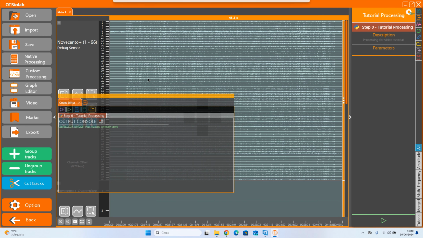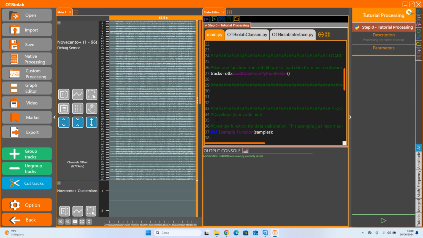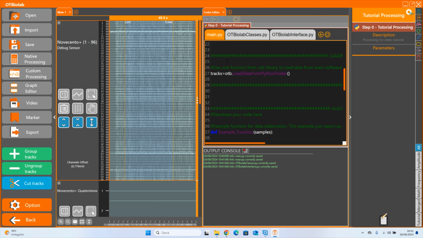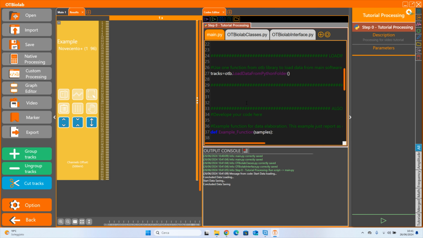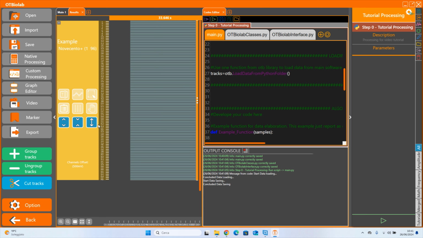So let's move this aside. Let's take a simple selection, just one, and run the processing here and see what happens. Okay, so here you can see some messages like concluded data loading, start data saving, and so on, that are some default messages that we add.